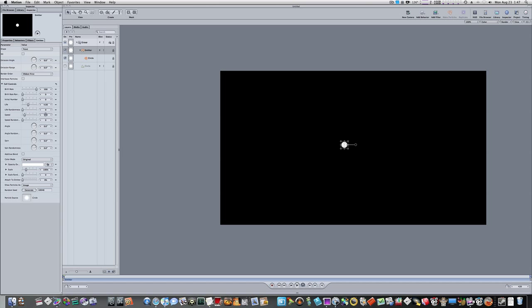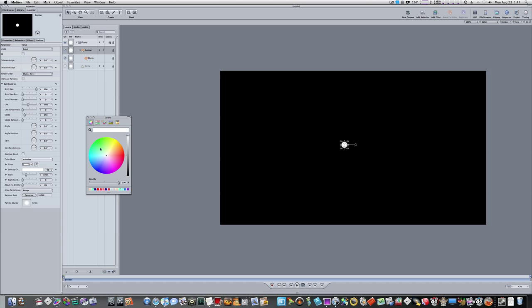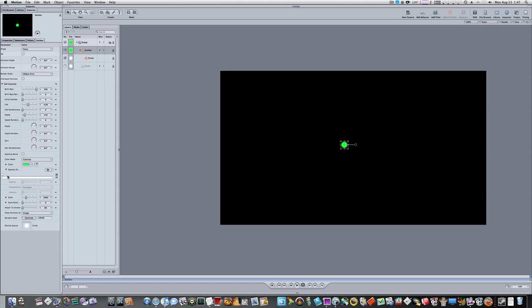All right. Now we're going to change the color. So let's go to our color mode and select colorize. Okay. Let's change it to that cool matrix green. Now let's turn down our opacity bar here, and let's click on the far right and add a tag. And as you can see, when you click on these tags, it highlights them. Let's highlight the one we just created and turn our opacity all the way down to 0.